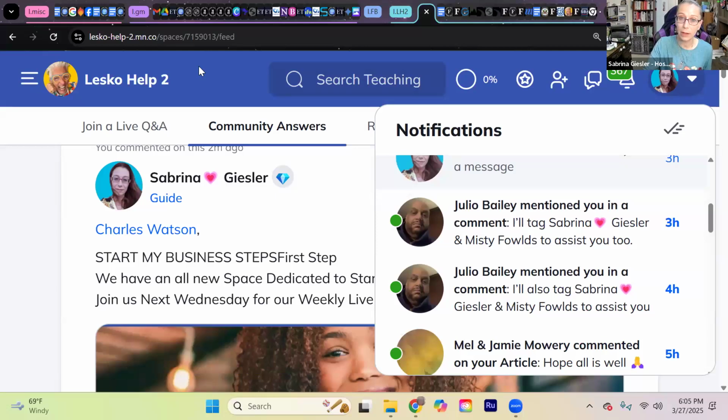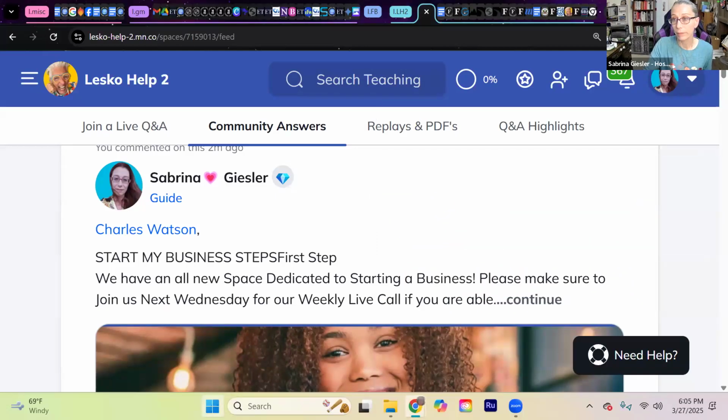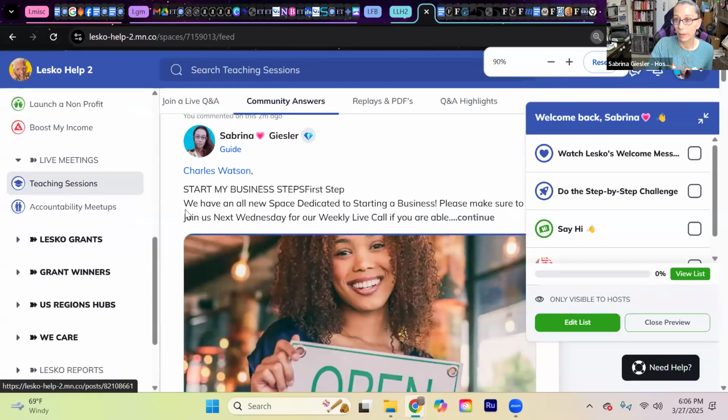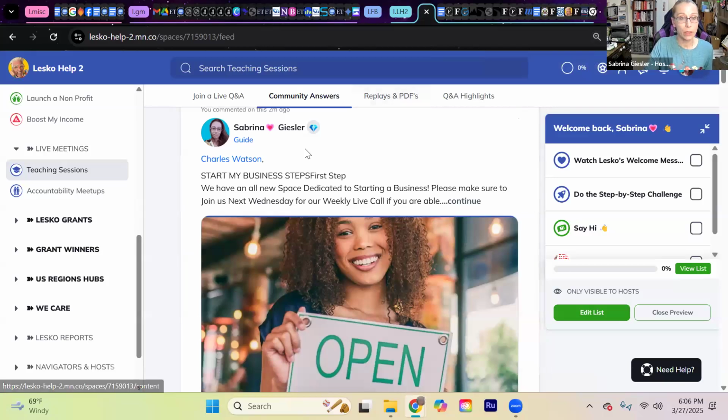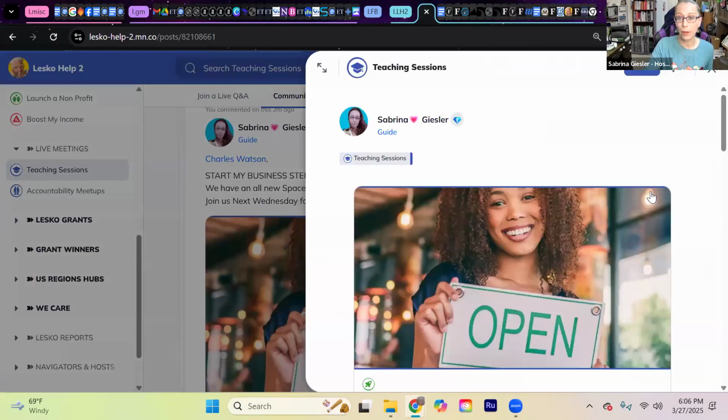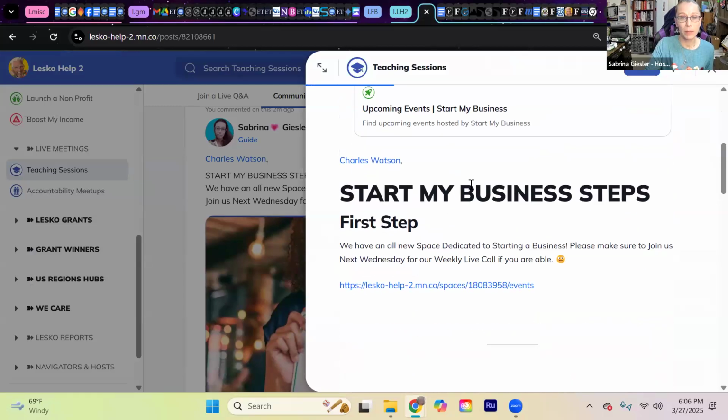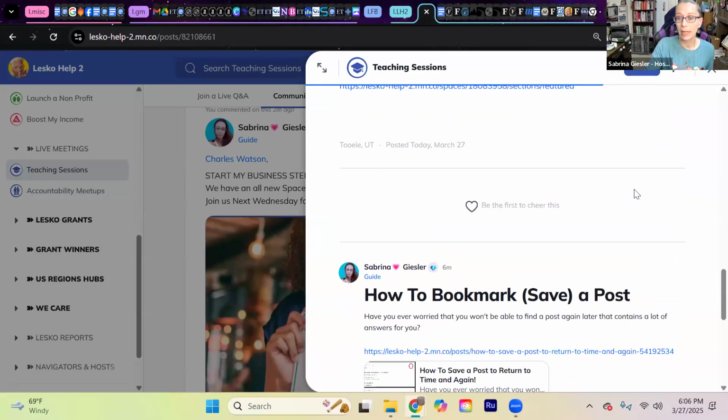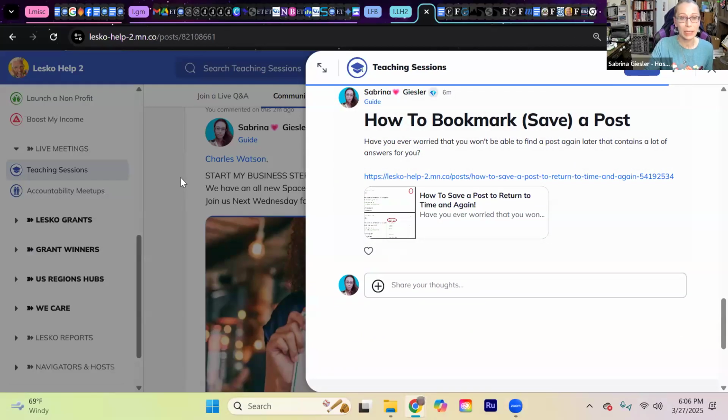Let me make everything a little bit smaller again. Oh, I was in the wrong spot. Okay. Now, when you click that notification, it'll pull it up like this as a post, and you have the information about business right there in the post, and then just one comment on how to bookmark this post, because I really think going out and getting that business mentor and starting to structure what your business will look like and the restrictions, requirements, things like that that are required for a business like what you want to start, that's going to be a very, very important starting piece for you.